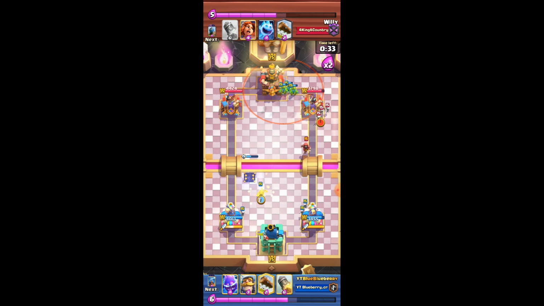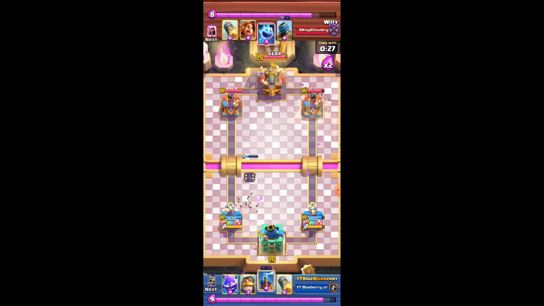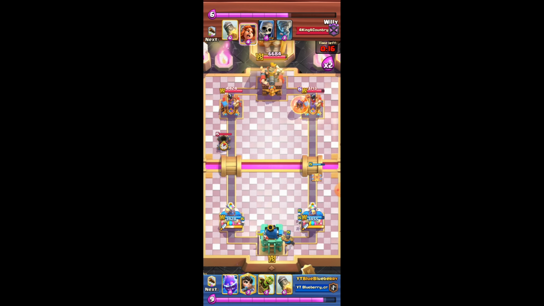I went for the barrel. He went Skellies and then NATO to activate King Tower, which was annoying. But also I felt like I was kind of controlling the game because I just kept getting chip damage on the tower. I went for Tesla predicting the mortar. He didn't go for it, but he went Ice Spirit, probably trying to set up for the mortar, so I kind of stopped him from going for the mortar, which was nice.